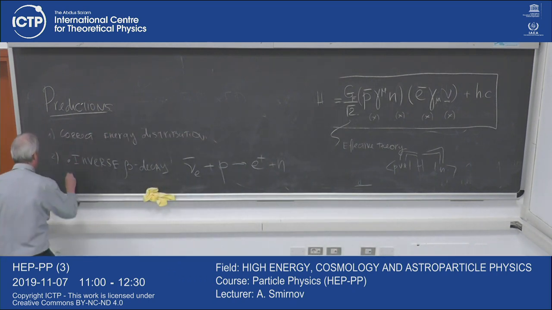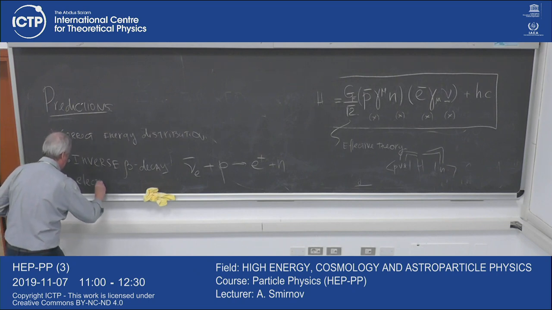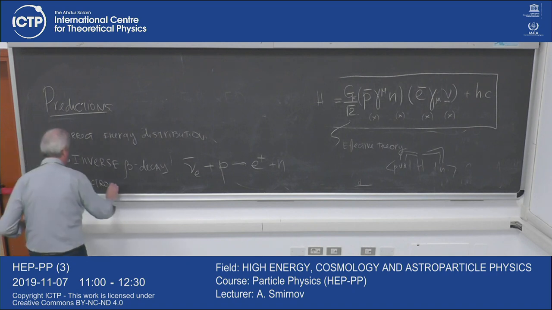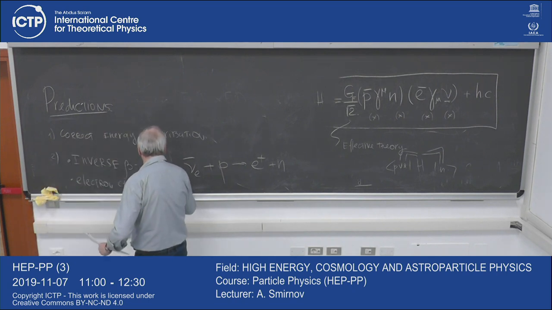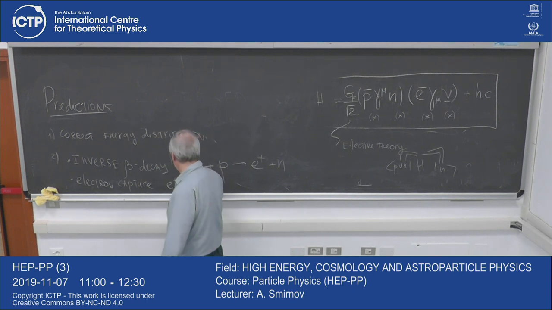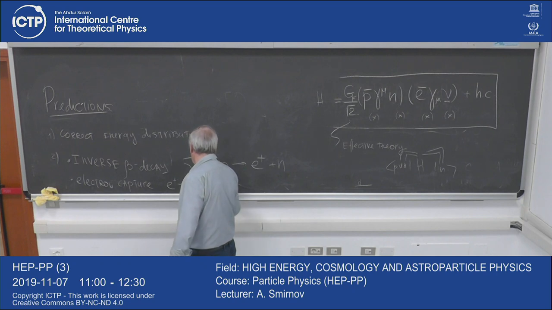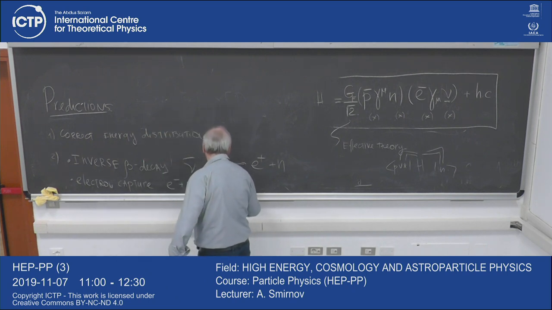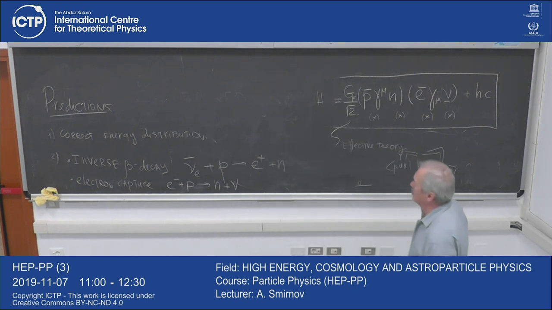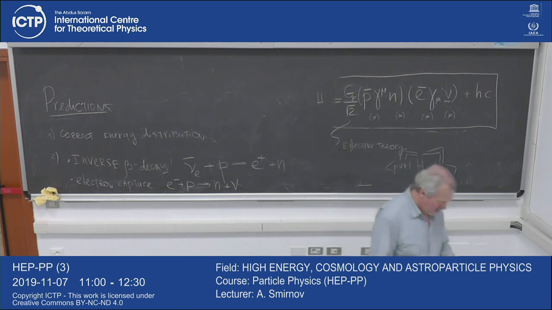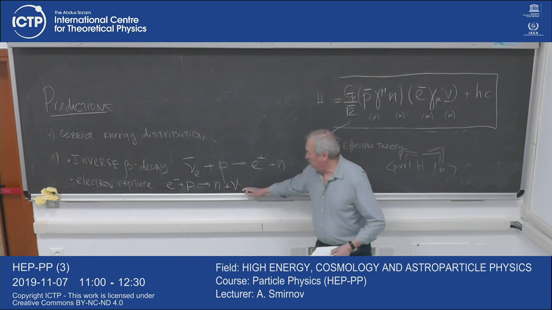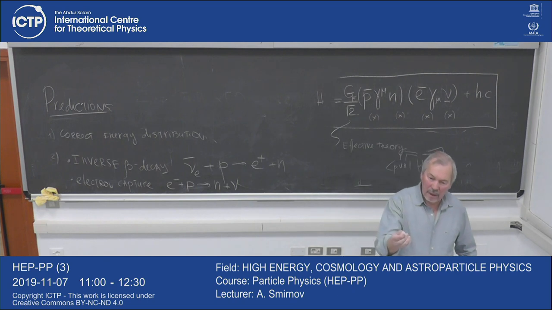And then electron capture. So when an electron, for instance, or you can scatter electrons, is captured by a proton, and this is transformed into a neutron. That should be electron and neutrino. And of course, you will have processes when you substitute particles by antiparticles. Here, you might write some more processes. So this is also a very important process. It may happen if you have just an atom, and then nuclei capture an electron from atomic levels and emit neutrino.